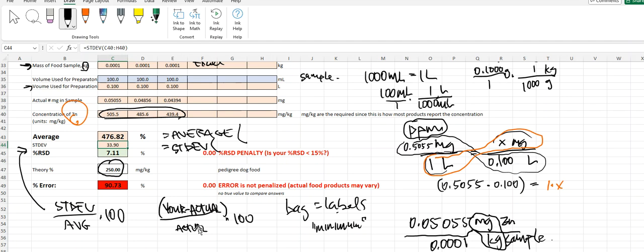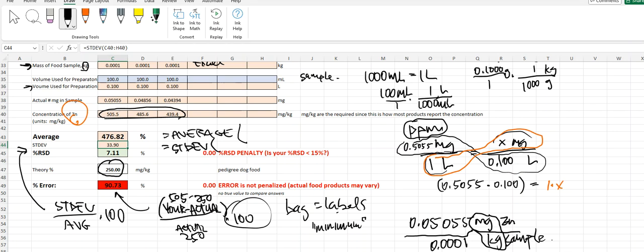So I'll take my number, which in this case is 505, and we subtract what it should be, and what it should be is 250. We do that difference, and then we divide by 250, and then we multiply by 100 at the end. Here in this case, it gave them a 90% error. And that number really doesn't quite mean anything because, again, very often the label is going to say minimum of. It will not tell you what it should be. It will say minimum of.